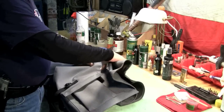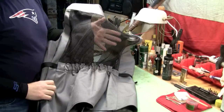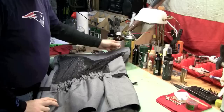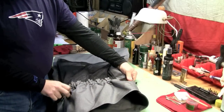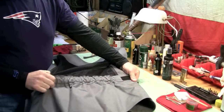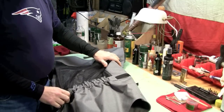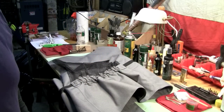Most of the time we shoot in warmer weather. So the back part here is mesh, just to keep you a little bit cooler. And it's gathered in the back here. Okay, and I'll show you what that actually does. So let me get this thing on with a pistol, and we'll show you what this looks like.